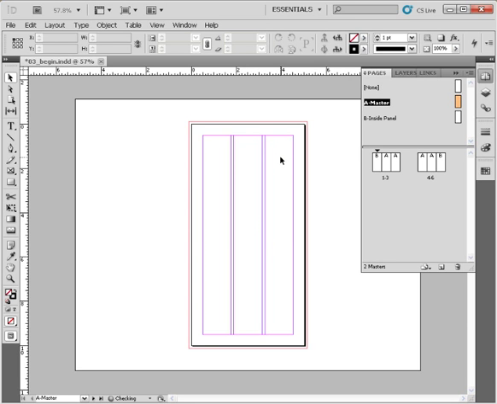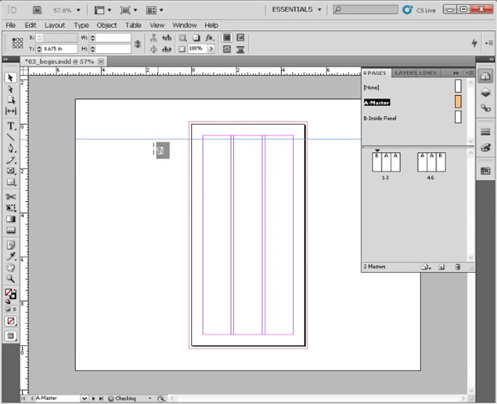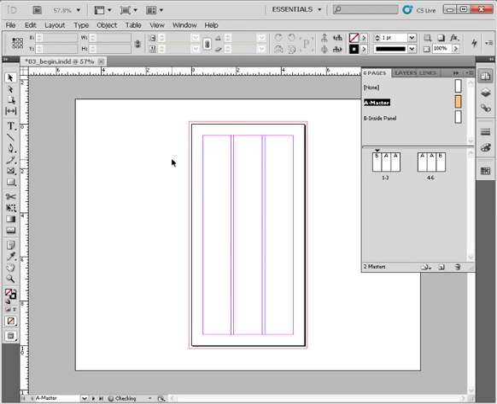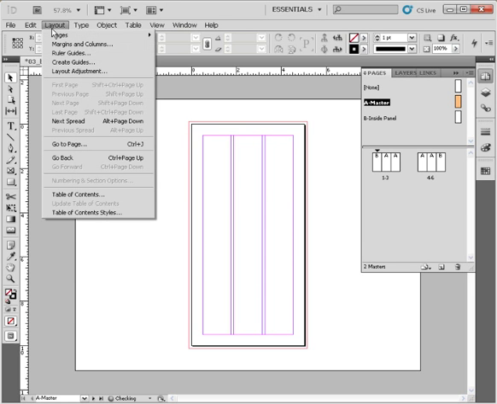Now, remember I mentioned that a modular grid actually includes both columns and rows. We can't create rows using our columns and margins settings, so we're going to have to bring in some guides. Now, if you remember in previous Adobe applications, actually pretty much all Adobe applications, we can drag a guide in just simply by pulling it down from our document rulers. Well, there's actually a lot easier way to place these guides exactly where they need to be without dragging them in and setting them manually. We can come up here to our Layout drop-down and choose Create Guides.